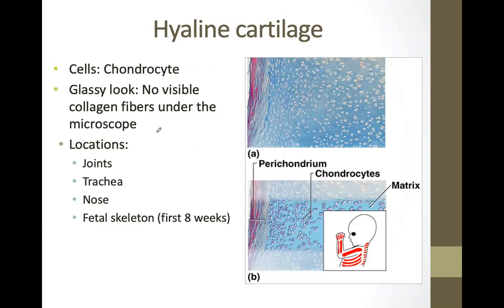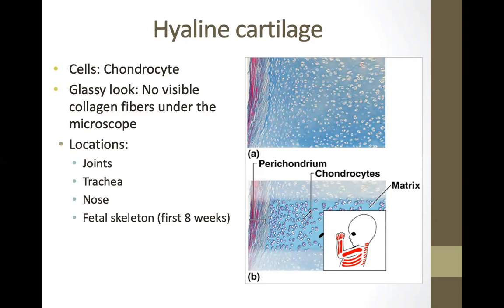Okay. Hyaline cartilage. What's the best way to identify hyaline cartilage? If you take a look at this, do you see there is nothing in the background and then you see these white dots in them? The background is pretty clean. If you look at this section, this blue color right here, there's nothing inside of it, right? There is no protein fiber visible.